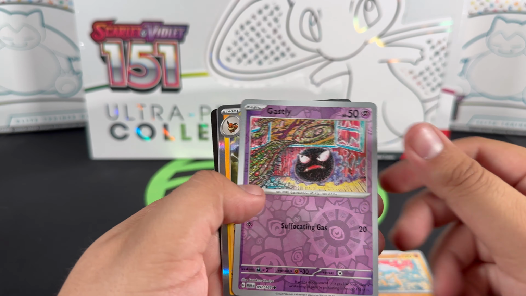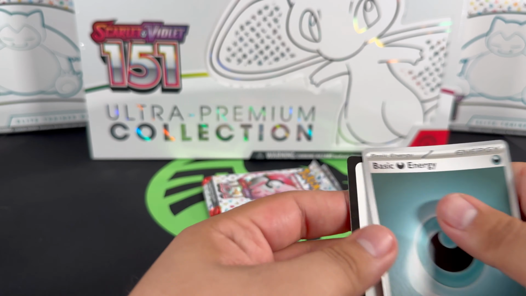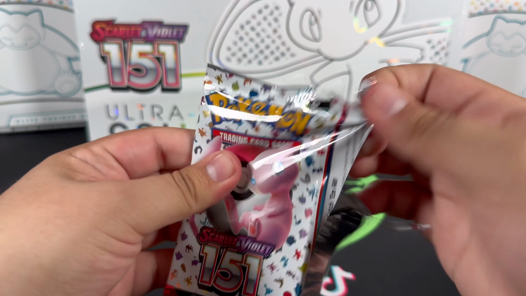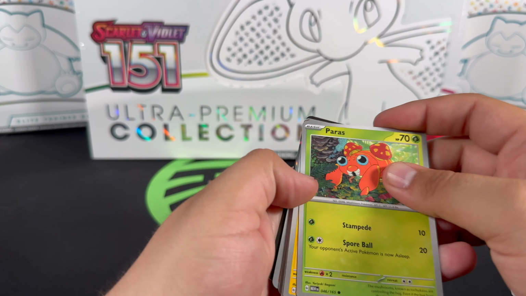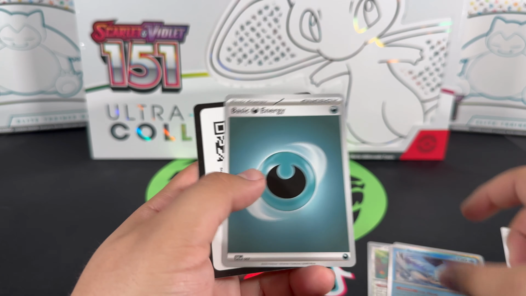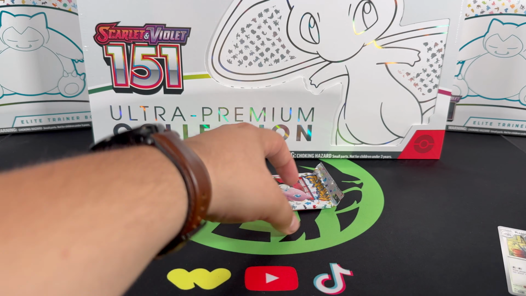All right, Marowak, Ghastly, Jolteon. I gotta start picking up the pace because I'm going too slow. But man, this 151 set has been absolutely bonkers. Chansey, Sandslash, Articuno. Hey, that's gonna be rough.